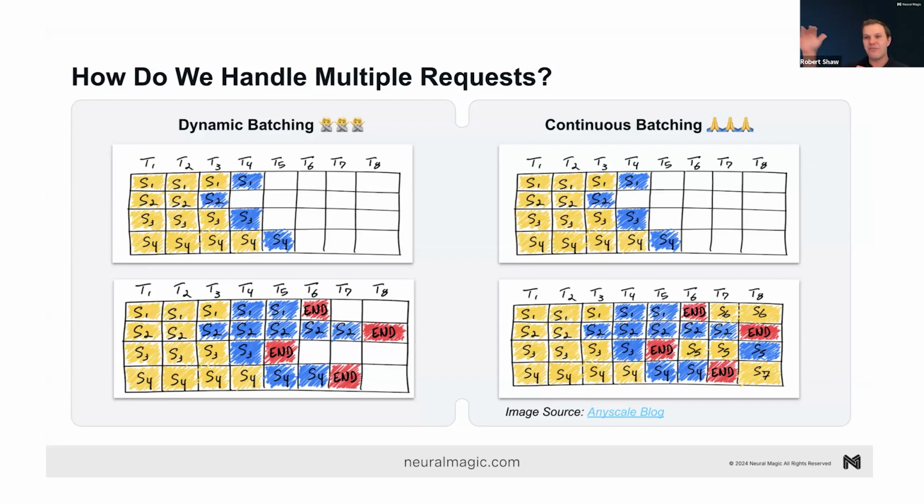And so this allows us to have new requests entering the system as other requests are being generated, reducing the latency, increasing the GPU utilization, and fundamentally improving all of the metrics, between latency and throughput, that the LLM server is able to do. But what you can see is this is a much more complicated problem for an LLM inference server. You have a much finer-grained level at which you're batching, and you need to be a lot more careful about scheduling, about communicating back to the inference server, dealing with memory management, et cetera, et cetera. It's a much more complicated challenge, and fundamentally, vLLM's internal architecture is set up in such a way to make continuous batching happen efficiently.